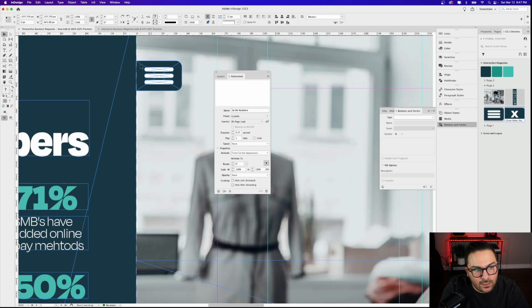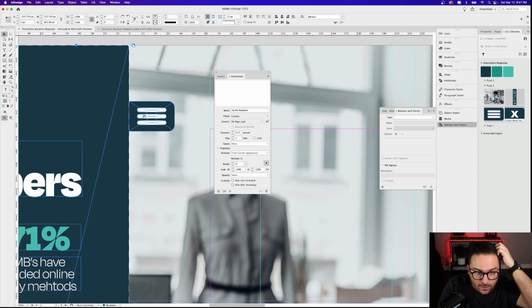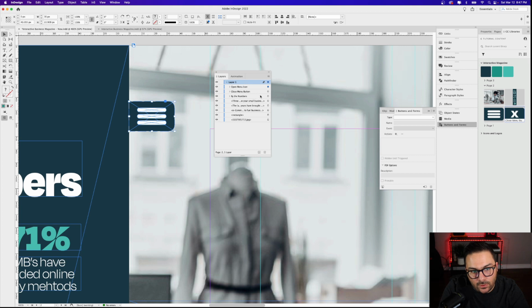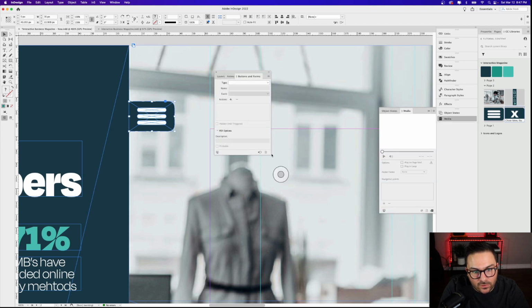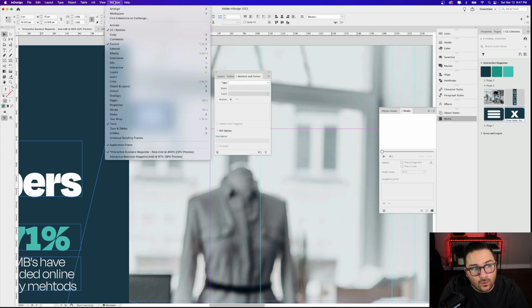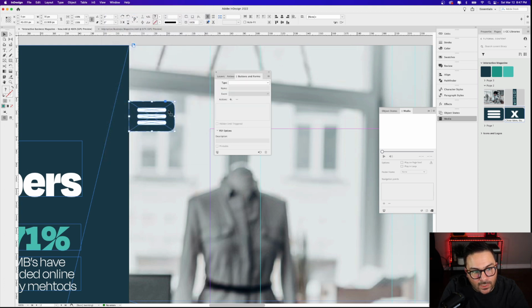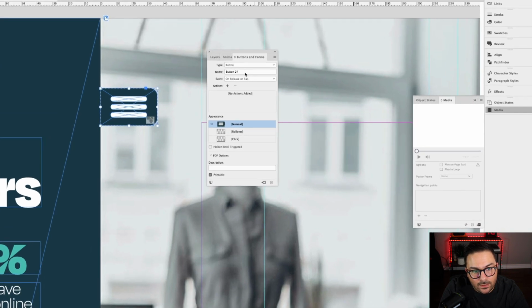So if I zoom in here to these buttons, let's move in and focus on these buttons now. And you may need the layers panel just to grab the one that's in the back. Right now I'm on open. Again, I'm just going to drag the buttons and forms panel over to this window as well. Window, Interactive, Buttons and Forms is where you can find that. So I've clicked on the hamburger icon and I'm going to convert that into a button. And I'm going to call this open sidebar icon. Okay, pretty simple.